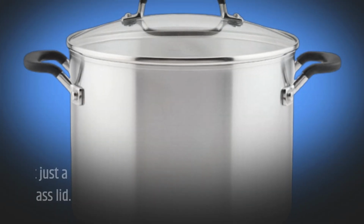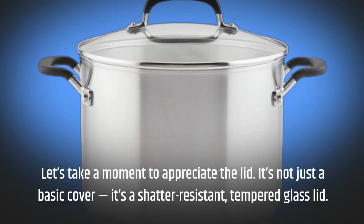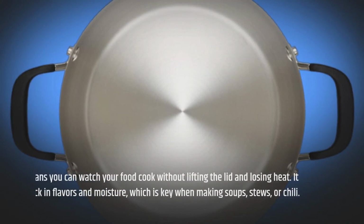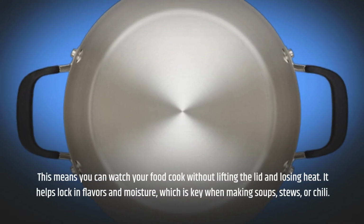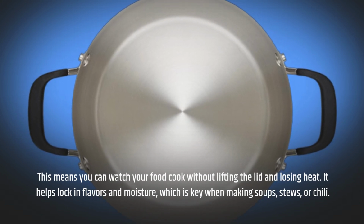Let's take a moment to appreciate the lid. It's not just a basic cover, it's a shatter-resistant, tempered glass lid. This means you can watch your food cook without lifting the lid and losing heat. It helps lock in flavors and moisture, which is key when making soups, stews, or chili.